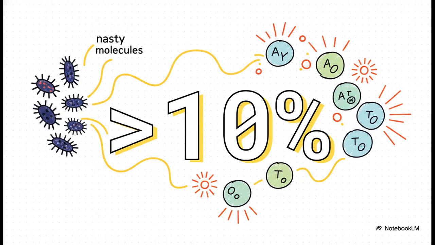Our second exception is even more dramatic. Superantigens. These are nasty molecules that some bacteria make, and they completely short-circuit the entire system. Instead of relying on that careful, specific, one-in-a-million fit, they act like a master key, just forcing a connection between APCs and T cells that don't even match. This can activate a massive portion of our T cells all at once, sometimes more than 10%. The result is a dangerous, uncontrolled cytokine storm, which can lead to severe systemic inflammation.